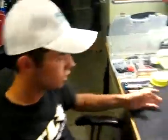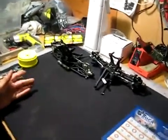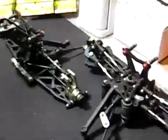I'm here today to show you how to change your hub bearings in either your 8T 2.0 or your 8B 2.0. As you can see, I already have my car taken apart. I'm getting ready for the 2011 Fuel Off-Road Nationals. I'm going to do the rear hub on this car.